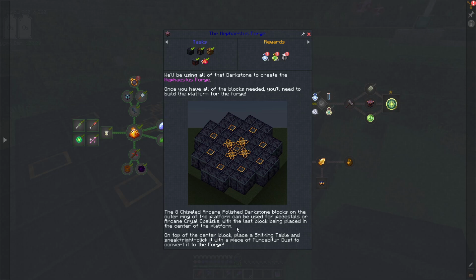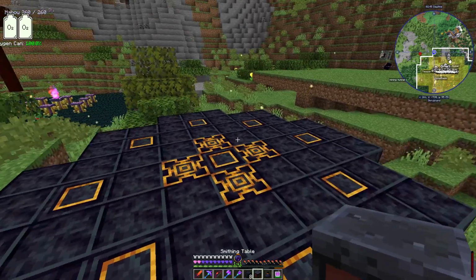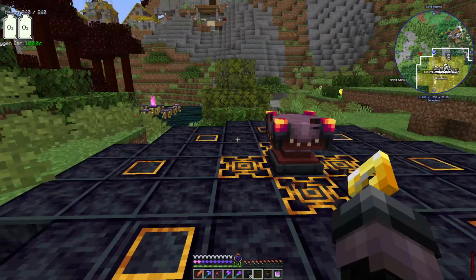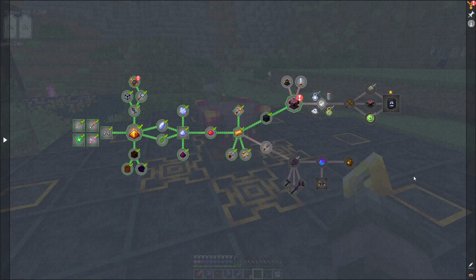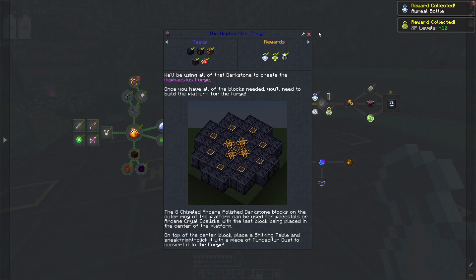Can be used for pedestals or crystal obelisks. Top of the center block, place a smithing table and sneak right click with dust. Smithing table. Sneak right click. Nice. So we've now made our forge.